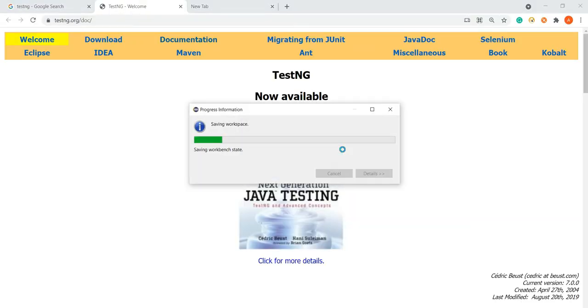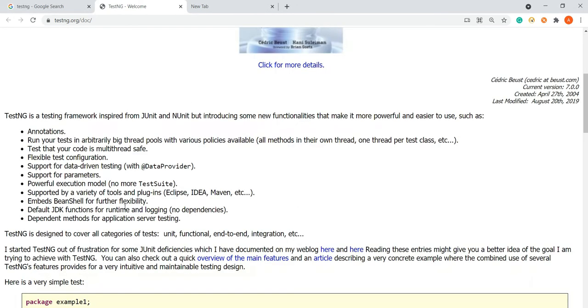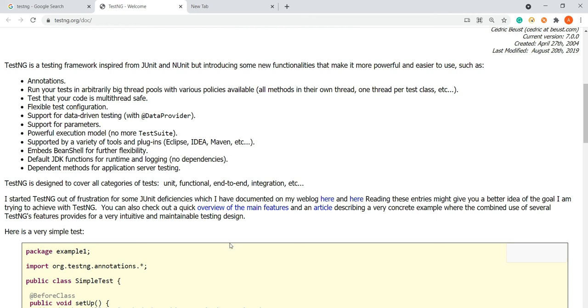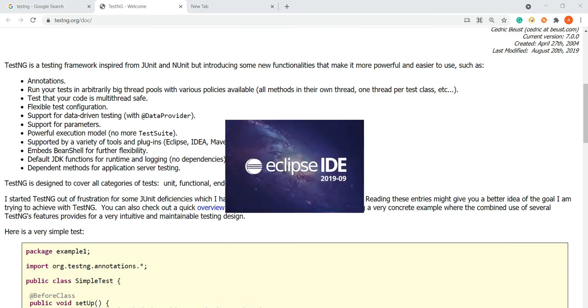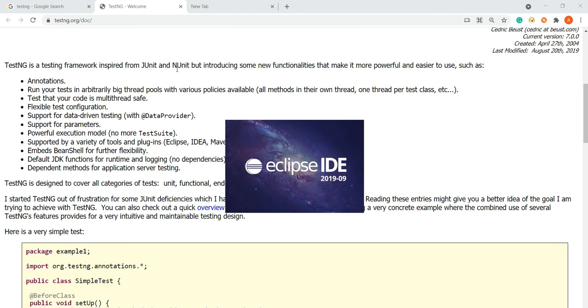So we have to uninstall all the components, and after that we will reinstall them. Basically, what we are going to do here is, I have already installed TestNG at my place, so I am just reinstalling the plugin from my Eclipse, so that you guys can follow all the steps and we can proceed further with that.